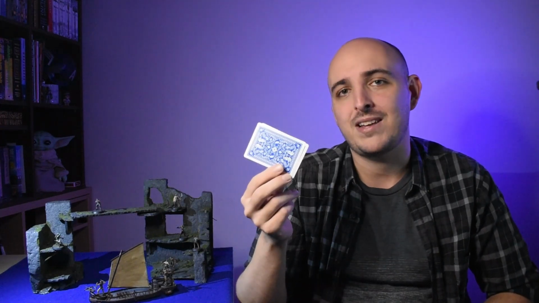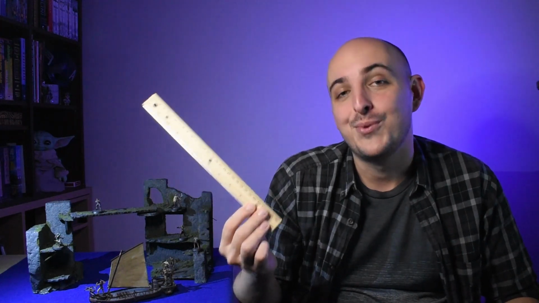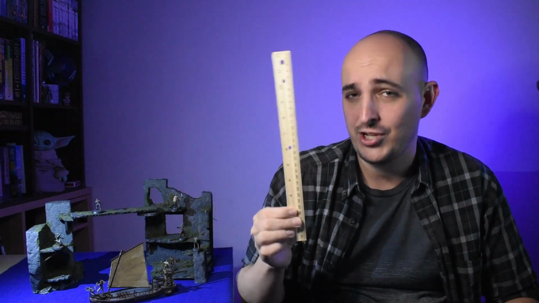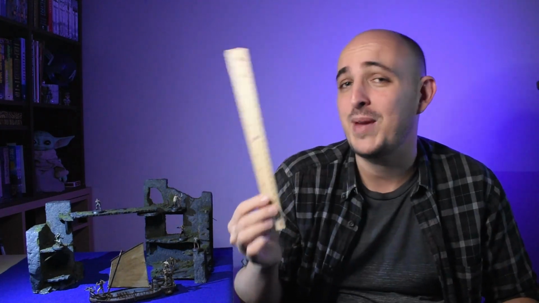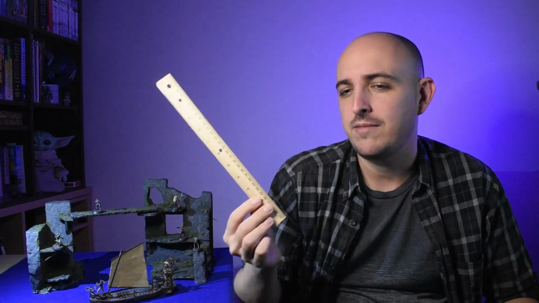So, by using this mechanic, I not only get to set aside my old ruler, but I also get to ignore the problem of metric versus inches, which has been a challenge for me. I specifically brought this wooden ruler over from America back here to Japan because it had both on it. And now I guess I don't need it.